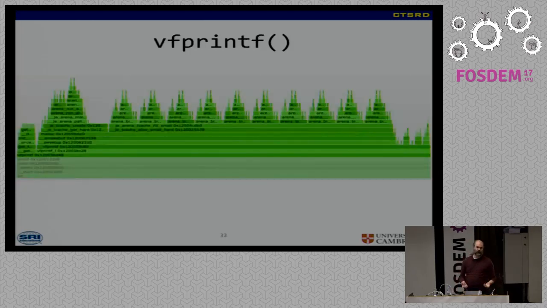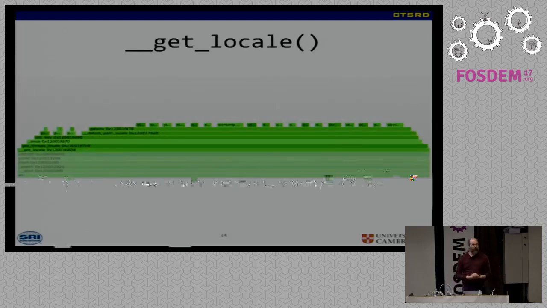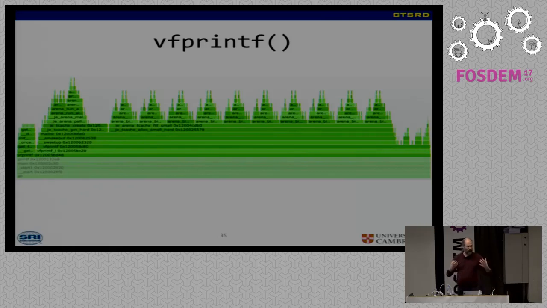So what happens in main is it calls printf. Printf calls vfprintf, which is the underlying implementation. In FreeBSD, no matter what you're printing to, you're always printing through a file struct. And it's either one that's printing to standard output, to an output file, or it could be to something that it's appending to a string. In this case, we're printing to standard out. So, as I said before, here's why we need TLS. We need to call get locale so that we have our current locale and we can pass it on to the localized version of printf inside. It does a bit of work. It's not very complicated, but it is something that has to be done.